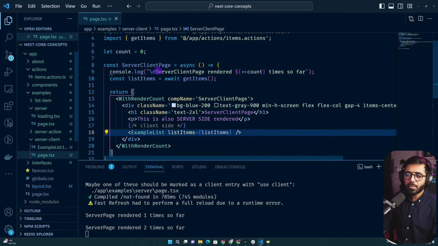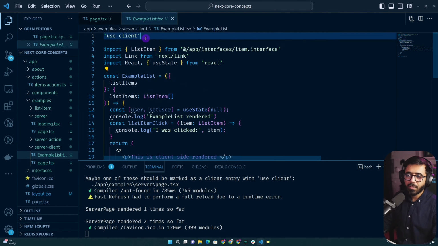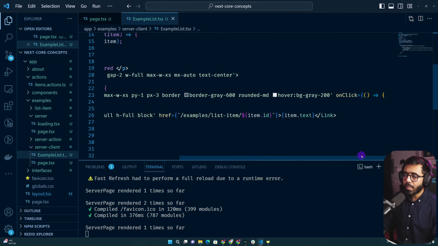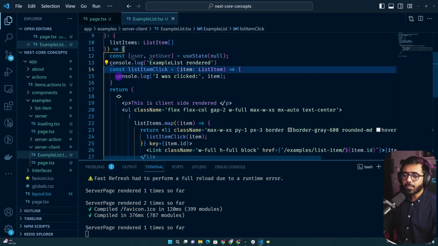Now let's talk about the server client in this case. So in this case, the example list is the use client component, or a client-side component, which has a click listener on every single list item. So what I do basically with this click listener is whenever a list item is clicked, I redirect the user to its own page or the list item's page. But then I also have the click listener, so I can also console log that item that was clicked as well. So both of those things. Now, you might want to just send this information to Google Analytics, Mixpanel, or do some other API calls or whatever.